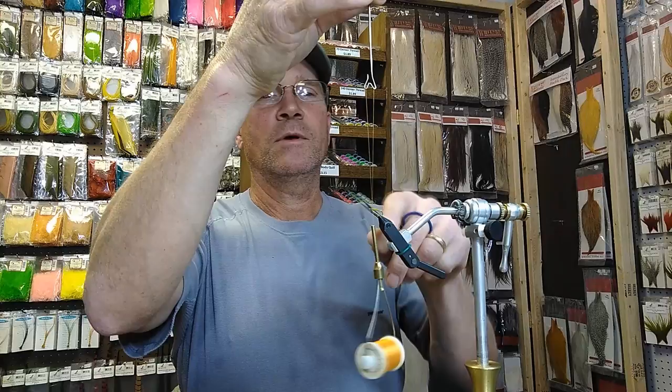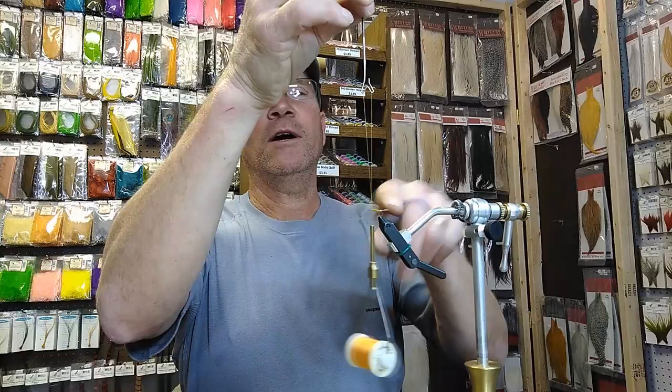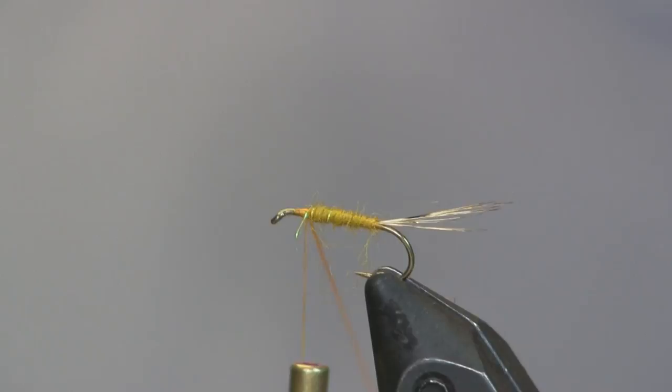And with a dubbing loop, when you first create it, at the hook, the dubbing loop is open, more or less like this is. So what I like to do is take my working thread and wrap around the loop twice. And then what that does, it closes it off and creates a pinch point that helps us hold the material in, because it's not just open and loose. There's a point to where it's tightened down, and it on its own holds the material in place. Because there's nothing worse than getting everything lined up, getting your material in your dubbing loop, and you go to try and get it squeezed together and it falls out. That's just no good. Very frustrating.